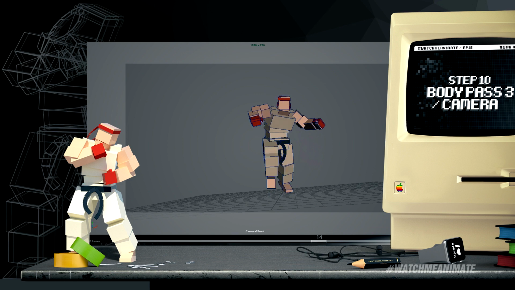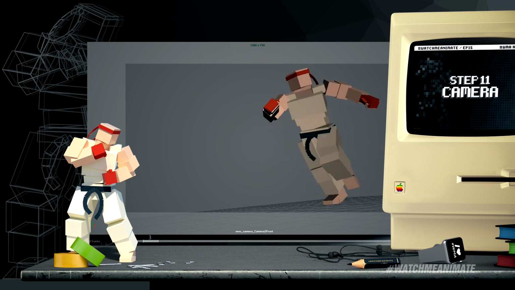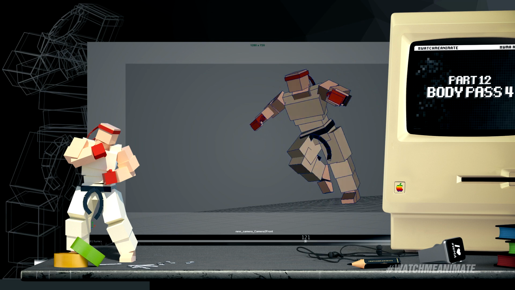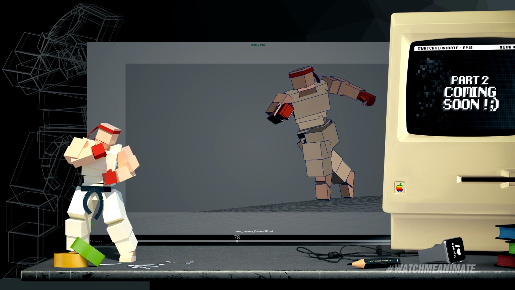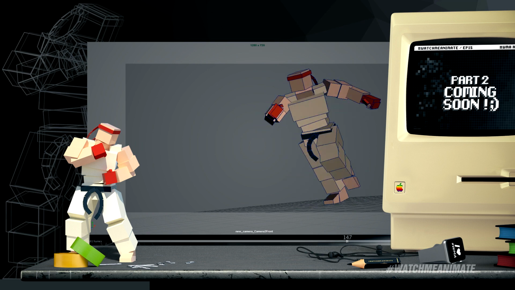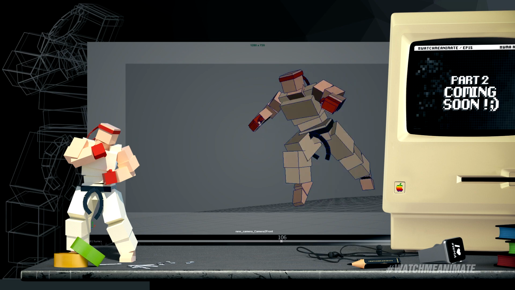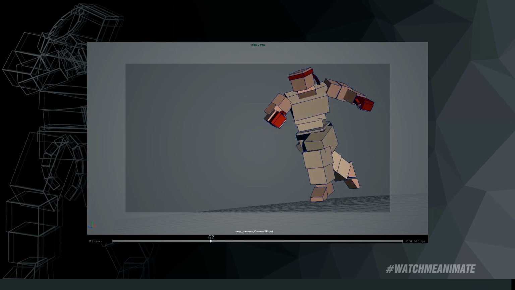Then a new camera was added, showing off a different look to the run. I also made some adjustments to the overall run and improved the arm animations as well. I made some adjustments to the camera, which I knew would be locked and final. And then I selected the entire character and made a bunch of copies on my timeline. And that, my friends, concludes part one. And this is how you create a vanilla run cycle. I'm looking forward to seeing you all in part two, where we take this vanilla run cycle and transform it into a cinematic performance using secondary animation.